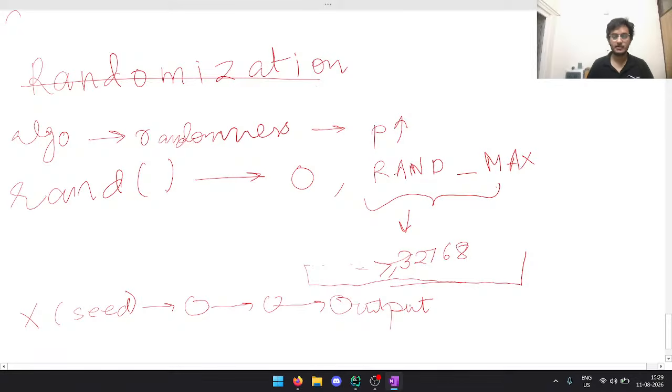This output might seem totally random, but since we have performed some functions on this particular starting value x, it depends on x and it is actually deterministic. So if you call this rand function, it might initially seem like what you're getting is totally random, but that's not the case. It's deterministic.